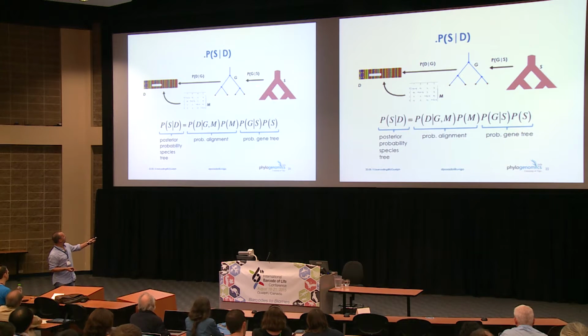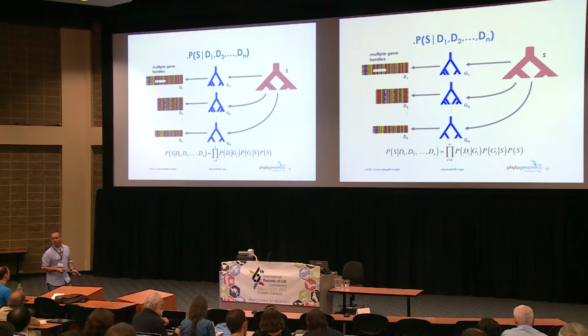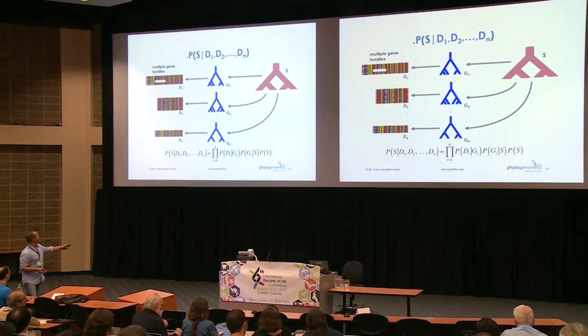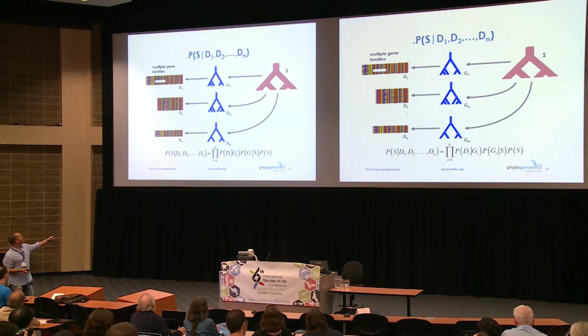But there is another component, which is important in this talk, which is the probability of this gene tree existing given this species tree. We can combine this in a Bayesian model, and then we can calculate the posterior probability of a species tree given data. This is straightforward to extend to multiple loci if we think of them independently. We just multiply the probabilities. So we have one species tree, different histories for different genes. They might be the same or they might disagree, and we can calculate the probability of the species tree given the multilocus data.